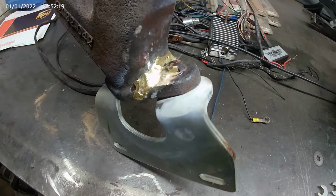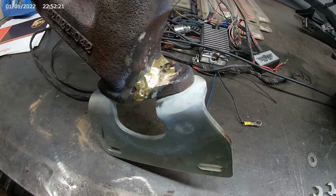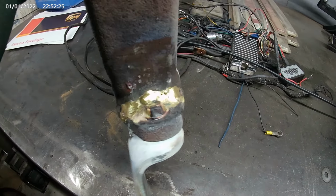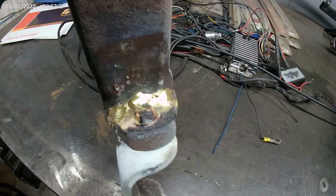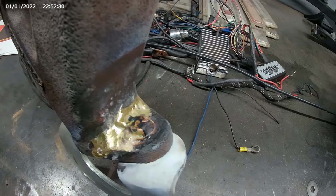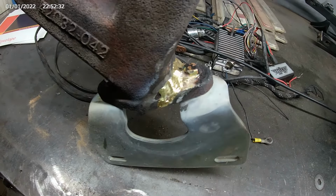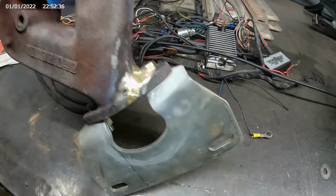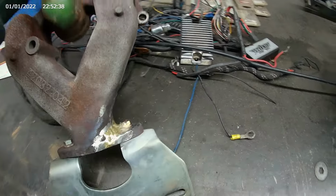So we pulled her out of the floor dry. It was in there about 3 hours, still warm. But you can see how I incorporated that bolt into that. So there's a lot of extra meat there to help it support the weight of the muffler. So we'll take this bracket off of here now and call it good.